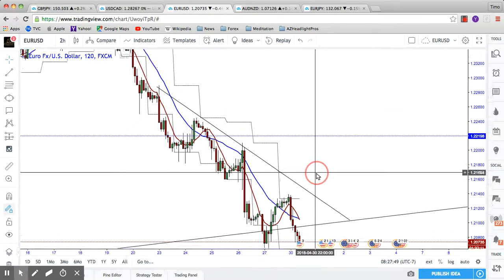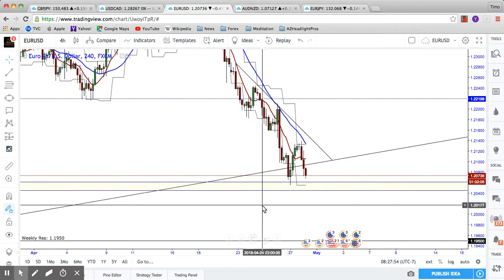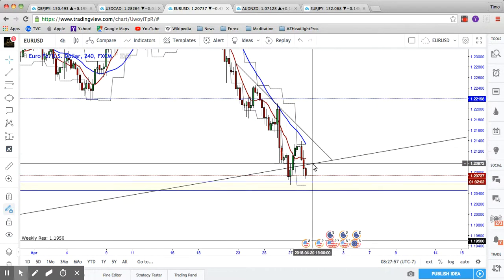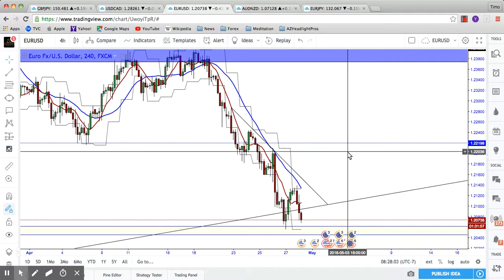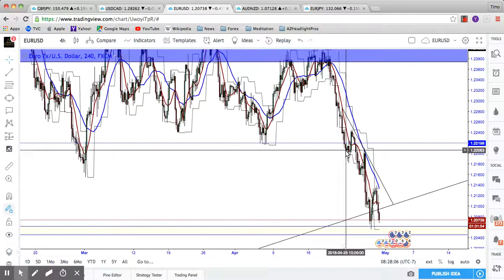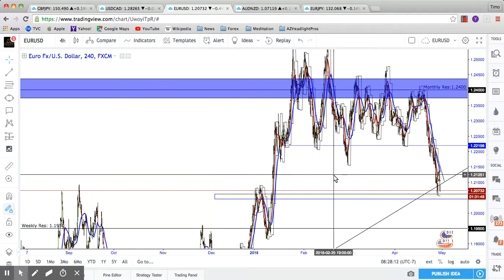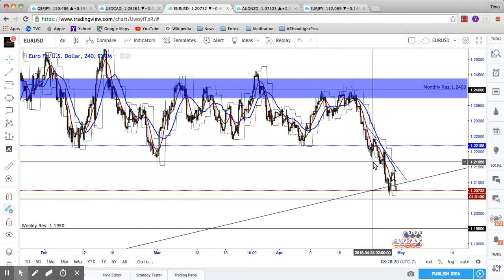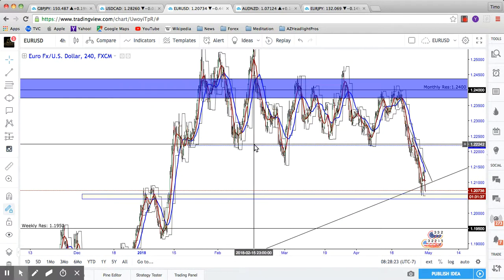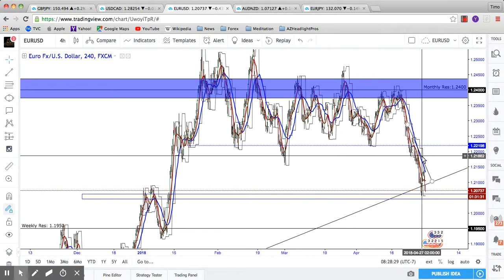What I would like to see happen with this pair, and I think it's going to play out well for us, is that this is going to hold as support. We're going to break through these trend lines and target somewhere around 1.2200 to 1.2220. You have to be careful because this is literally a trade that's going with the overall direction on the larger picture. But on the smaller picture, we broke below 1.2220. And as you see, we've stayed below, but it's a nice resistance level where accumulation and distribution has been going on for some time, but we had our break.